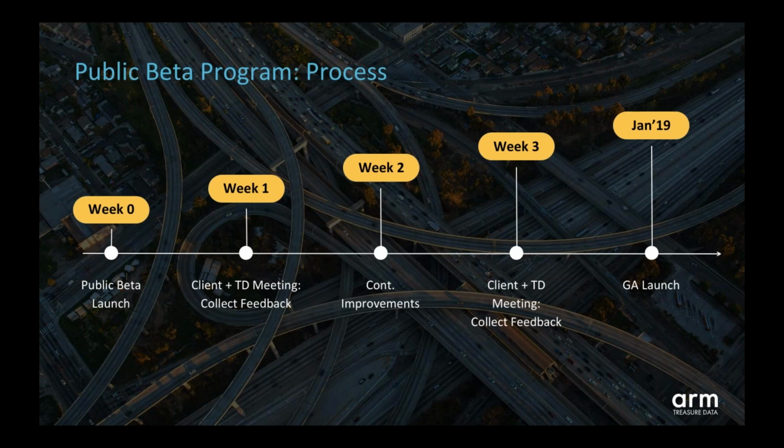So specifically to this new global navigation beta, the process will look like below. For the first week, we'll launch the public beta to your account if you are interested. The following week, we will do a client meeting to collect any feedback. So we'll set up a call between you, customer success, and product team to collect any feedback you may have on the global navigation. During the next few weeks, you will continue to use the new nav, and we'll set up a follow-up meeting on the third week to collect any additional feedback. And as I mentioned earlier, the GA launch will be January 2019 for all clients to have the new global navigation available.